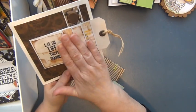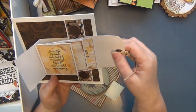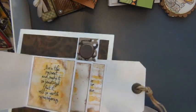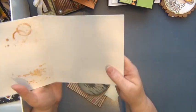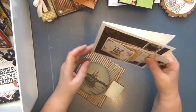Imagine having photos here perhaps. You could also have a bit of journaling down here if you wanted to. Just pay attention to the bit that you're gluing down so you don't glue the journaling underneath, because then nobody's going to see it, now, are they? So this is a nice looking card like this, and I have put it on a piece of card so it can actually stand on its own if you would like to.